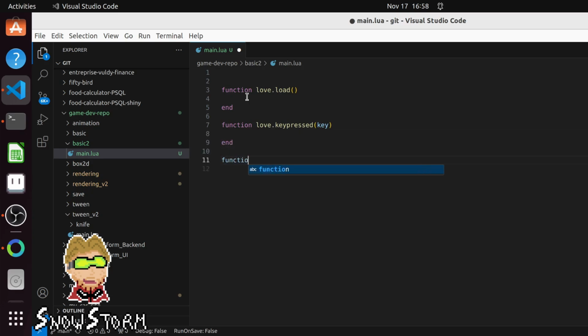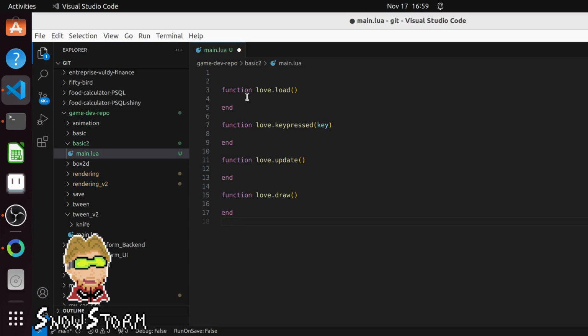The third function we'll use is the love.update function. This is a pretty important function. This is the one that tracks any updates to the game from user inputs or any kind of logic that's been defined in your functions. And then the fourth function we're going to use is love.draw, which is going to be used to render everything to the screen.